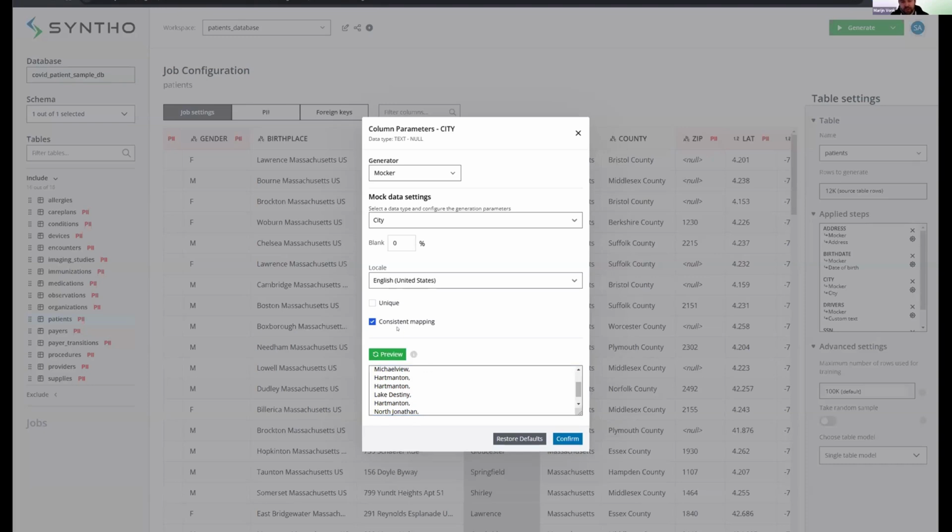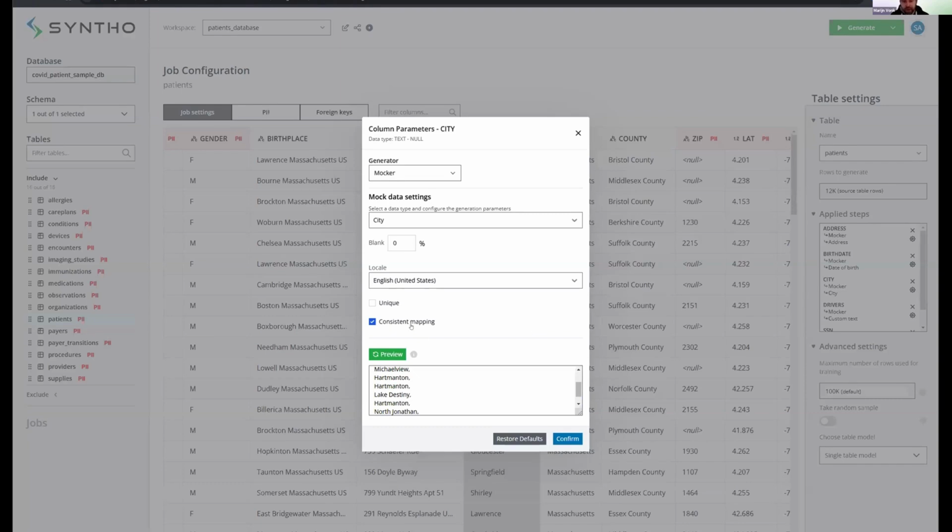And this really works across systems and across time, as I mentioned. So if I would start a data generation job in another system using another workspace, and there also the value Boston is occurring, and there I also apply the city mocker with consistent mapping enabled, then Boston will also be replaced with this particular value. That can be really valuable in testing, also for testing across different systems, integration tests. So we see that is being used a lot for those situations.